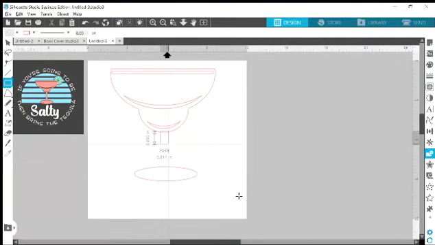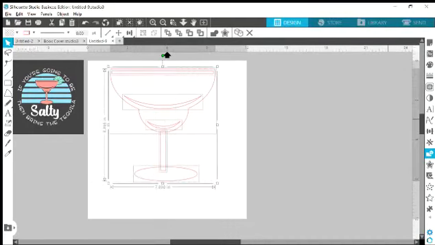Now, I don't want my rectangle to be too thick or too thin. I want it to be fairly realistic, so you can just use your best judgment on that. And I also want to make sure that my rectangle does not overlap into this area here. Okay, so I'm going to select all of this, and now I'm also going to center horizontally. I want all my pieces to be lined up in the center.